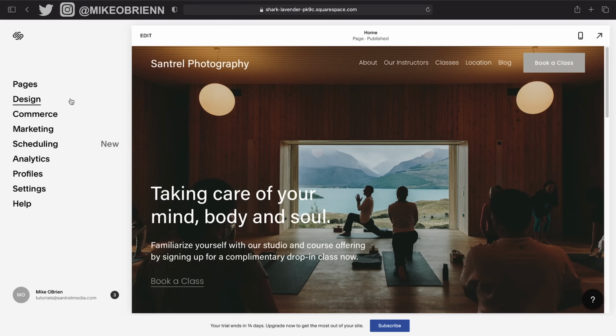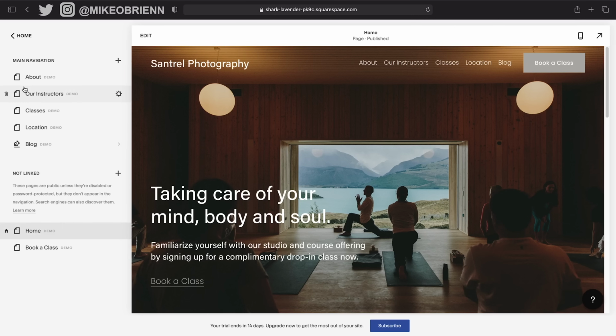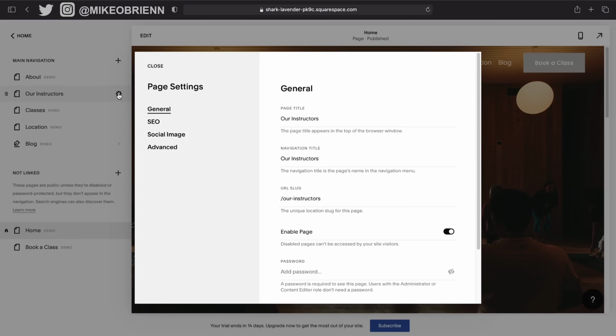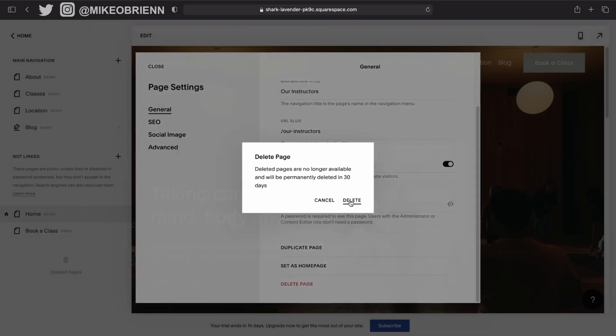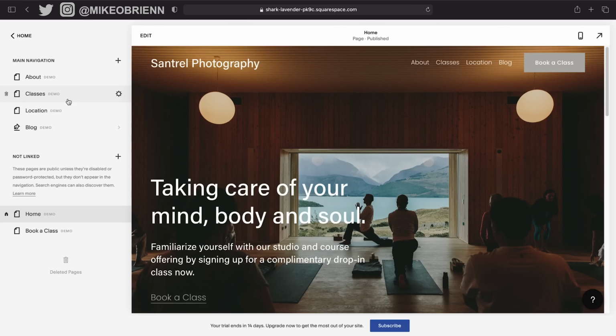Now, before we go into editing this, I want to go down the left side and talk about some of the main stuff, the big structure of our website. The first thing is actually pages. Now, for a photography website, we probably don't really care about classes and location, so we can definitely delete some of these. The first thing to do is actually click on the little gear icon. It'll bring up all of the options right here, and we want to go down to delete page. So let's delete that page. Another thing to consider is just because it has a different name doesn't mean you can't use that page.